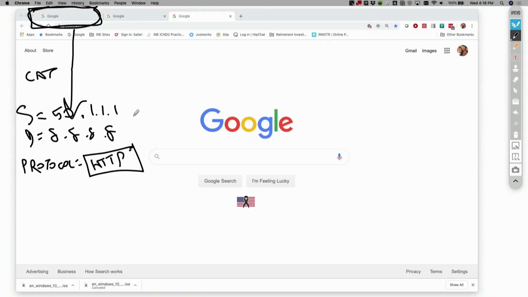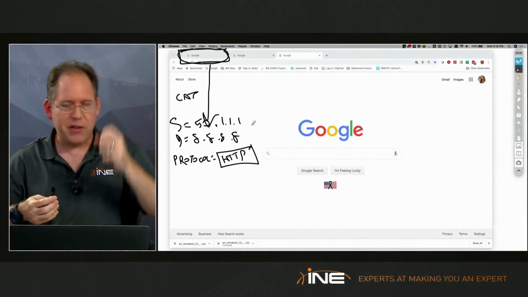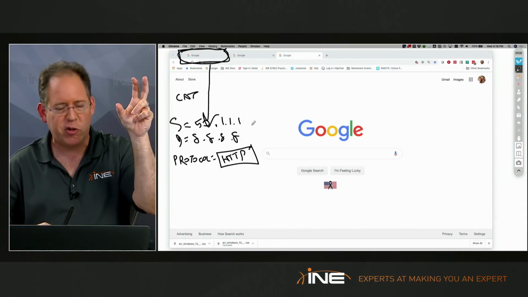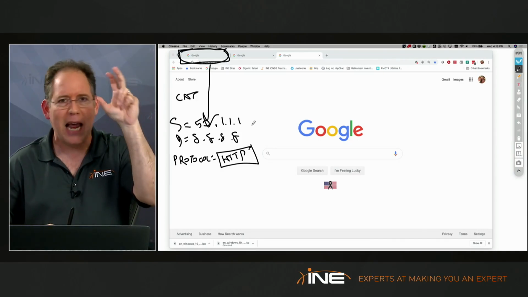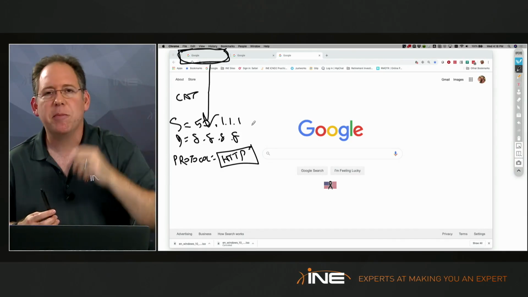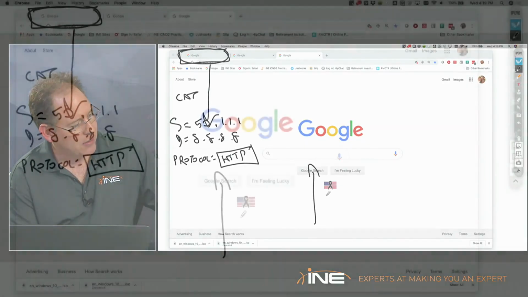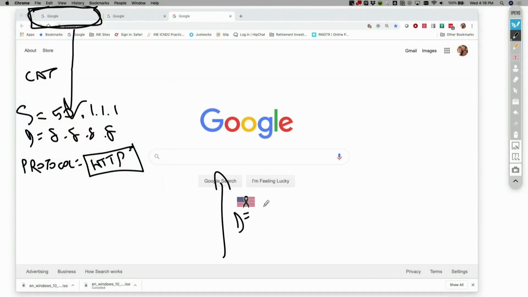That gets to some web server located at 8.8.8.8, and that server is running HTTP, so it says, oh, okay, this is HTTP. So it strips off the IP header, sees my lookup request saying, hey, Google, show me all web pages that have anything to do with cat. And then it sends me a response back. All right, here comes the response. Now the response is coming back to me.